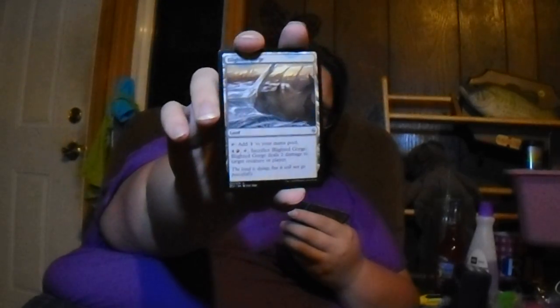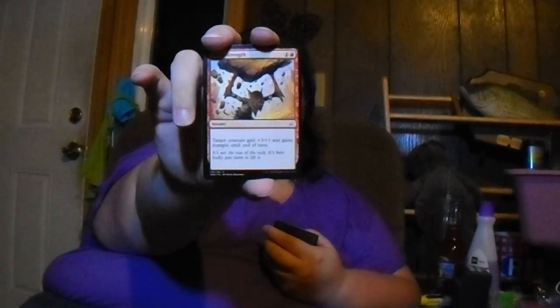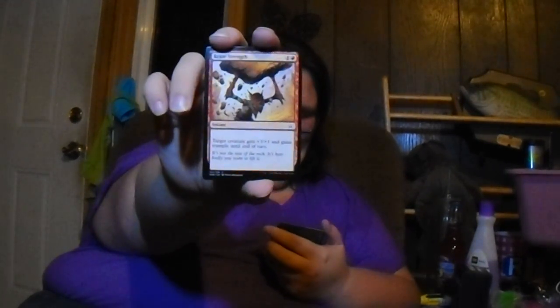You know, some of these lands have really nice art. But I feel like a lot of them, except for like the special lands, like just that one, are recycled art, which makes me sad. Brute Strength. Target creature gets +3/+1 and gains trample until end of turn. Now just add some lifelink, and you got my favorite monster pretty much.